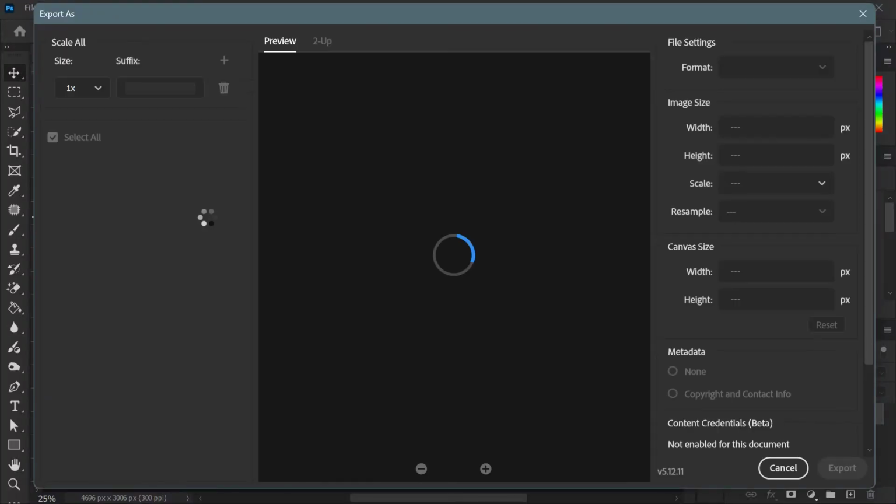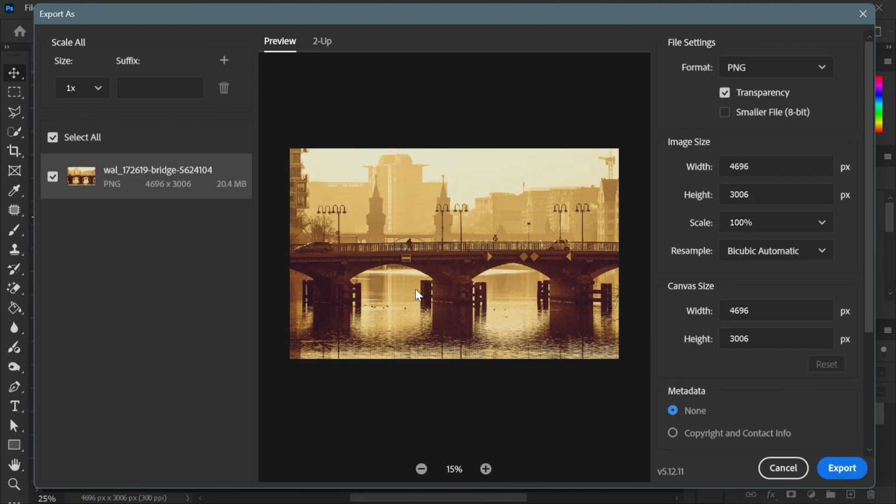If you are exporting a photo or a design where you want a smaller file size, JPEG is usually the best choice. If you need a transparent background, PNG is the better option, and if you are working with vector-style shapes, SVG can be useful as well. Once you pick the format, you can adjust the quality, change the size by editing the width and height, and preview how the final file will look. After everything looks good, click Export and save the file to your computer.